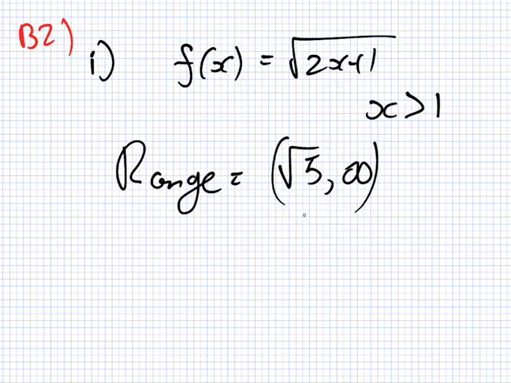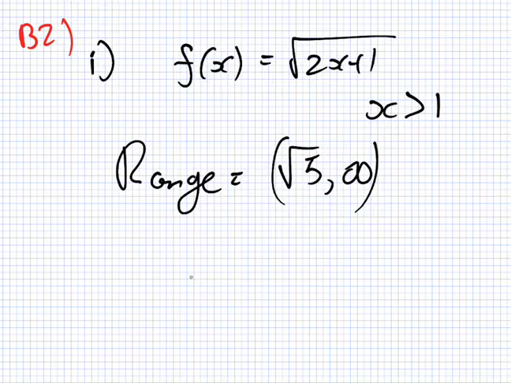If I didn't say x starts at 1, if I just gave you all allowed values of x, what would the range be? 0 to infinity, including 0. That would be for the x. That's the domain. I'm talking about the range. If I didn't give you the domain and I asked for the maximum domain, yes, minus a half to infinity. But the range would be 0 to infinity in that case. Anyways, it's only 1 mark, so you should be able to see it directly.